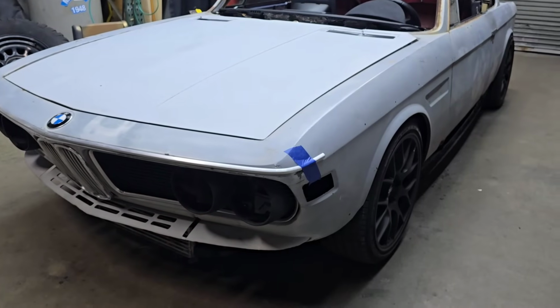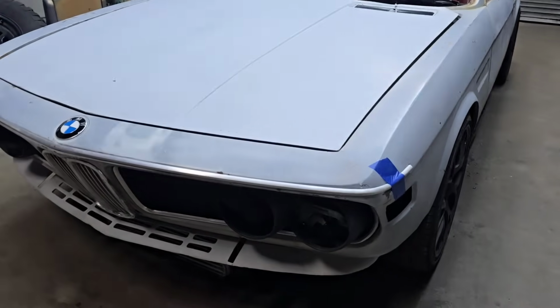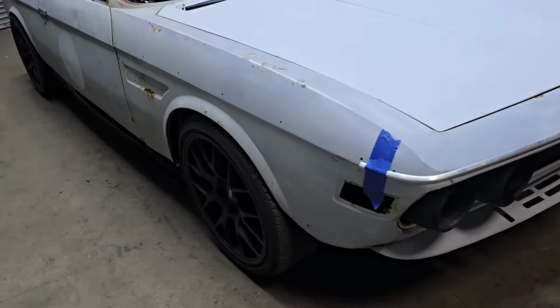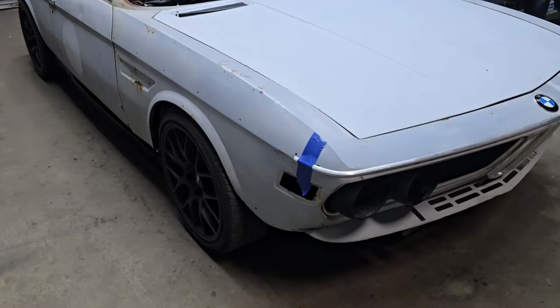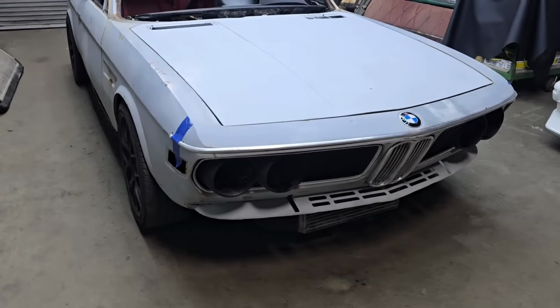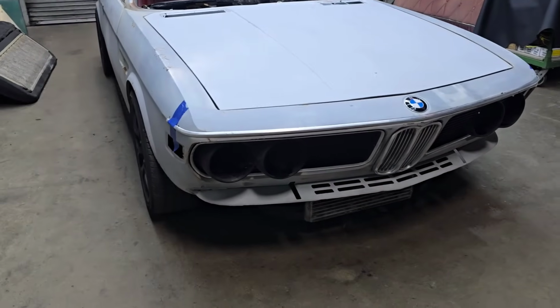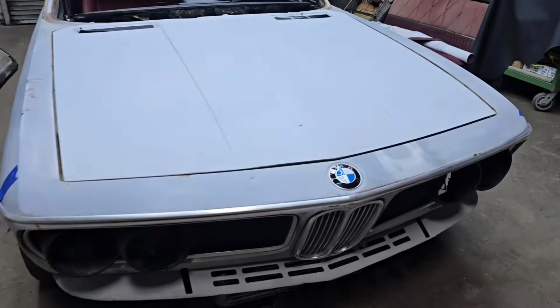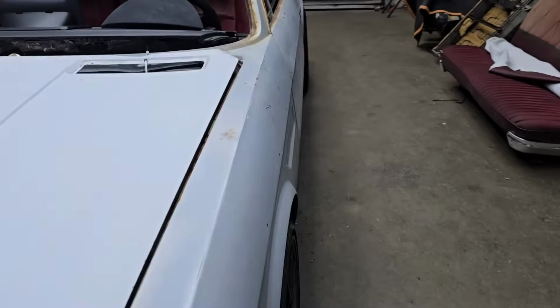What else? I still have to find wheels. I may end up having them built for the body kit. I have this jig that measures offset and the width, with and without the tire. So we'll see where that takes us.